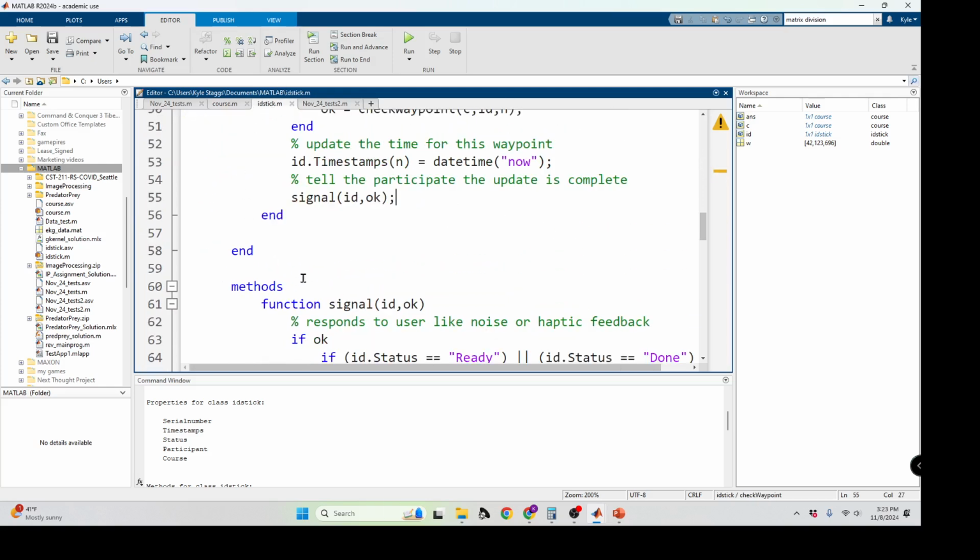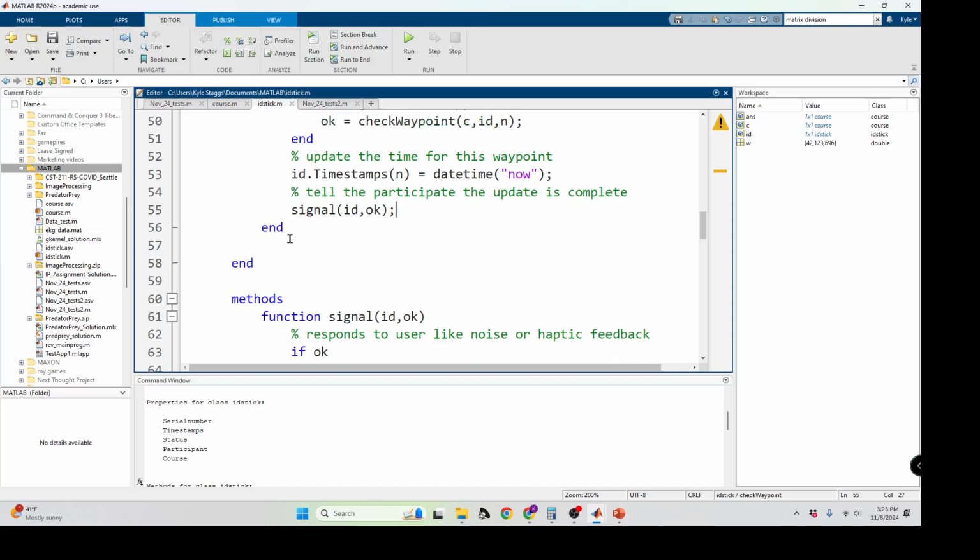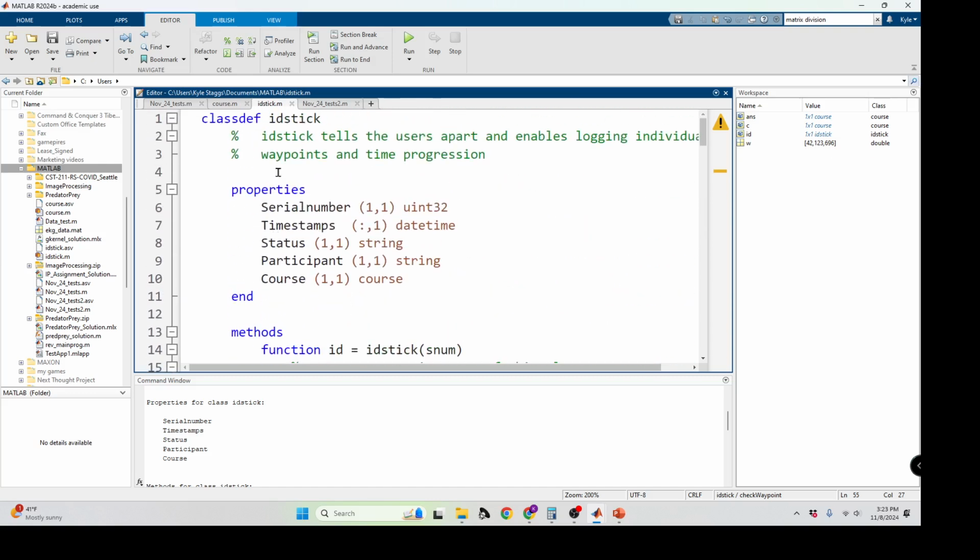So ID sticks, we're going to need a similar kind of display arrangement for this one, but we're going to go back up to the top and make sure that we've got our access level and therefore our encapsulation to be correct. So for the ID sticks, what we're going to want to do is we're actually going to want to set a couple of these separately.